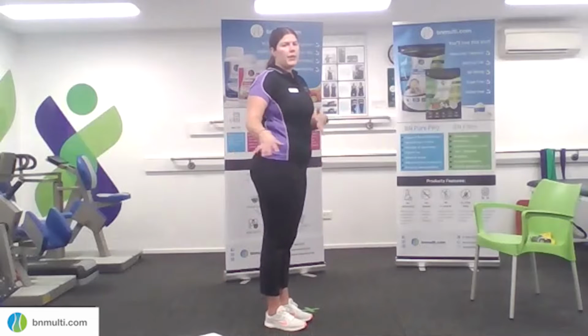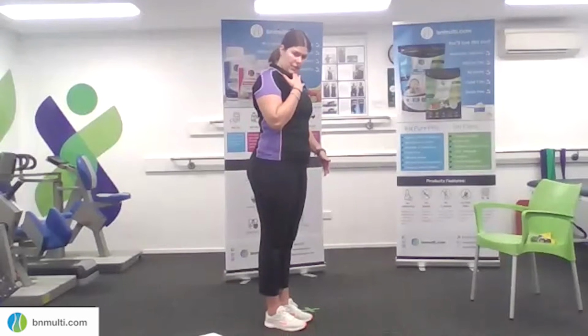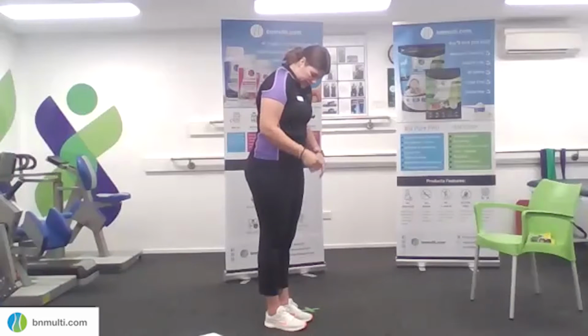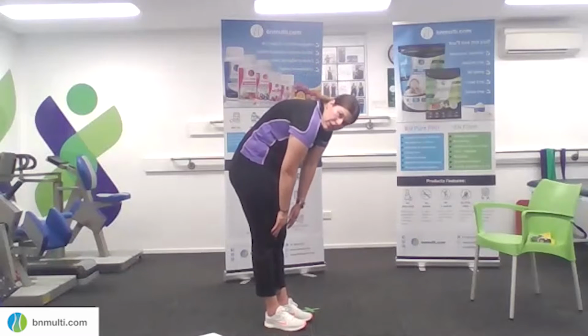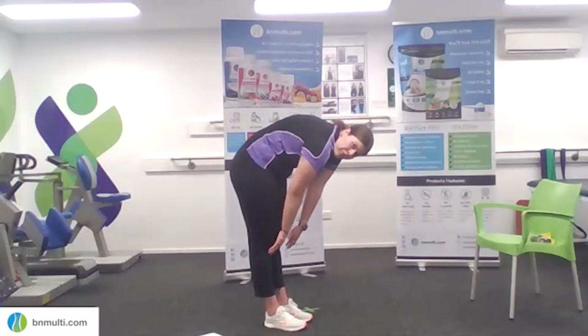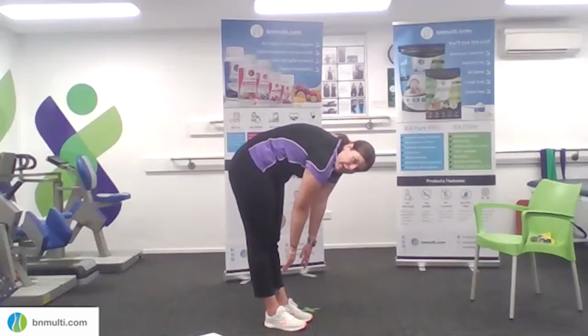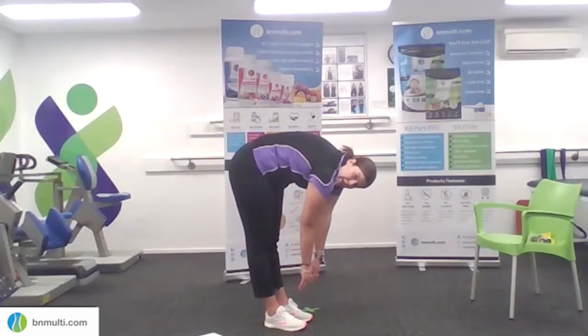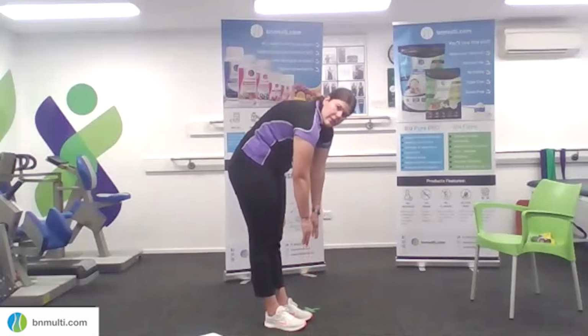I'm turning sideways just so you guys can see me a little bit better. And we're just going to tuck our chin to our chest, and then roll one vertebrae down at a time, just as far as you can go, where you feel a little bit of slight pulling, maybe on your hamstrings. Take a deep breath at the bottom there. And then rolling back up nice and slowly.